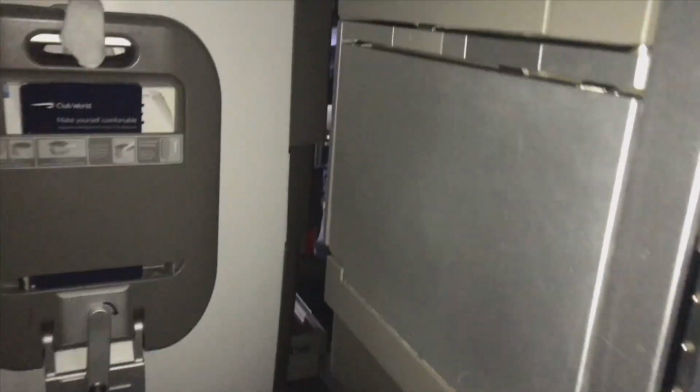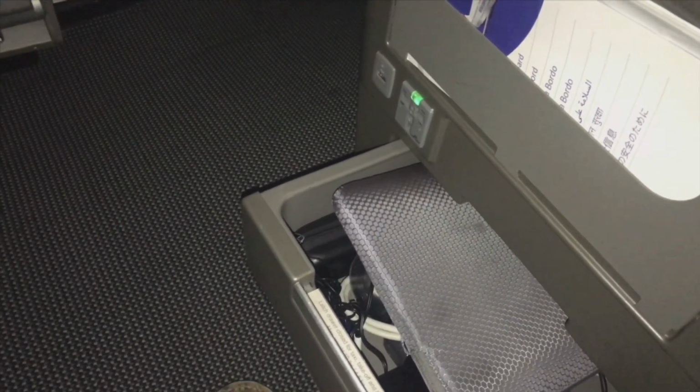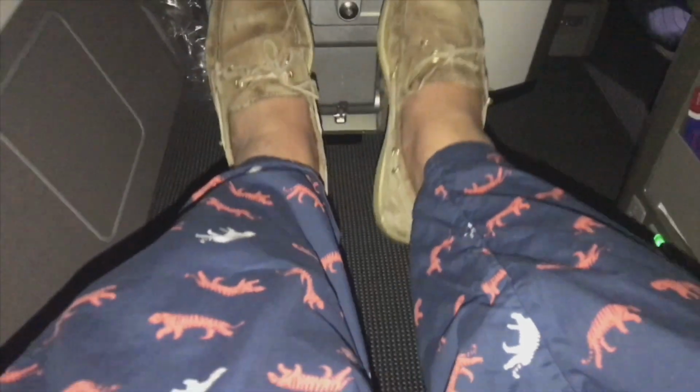Okay, we've got our self-contained suite. And you can see we've got a tray table that moves into many positions. Wasn't particularly stable, but I didn't have any problems with it. We then have our flat screen, which comes out of the side of the sort of mini suite. And I think it was about 12 inches. Good British Airways entertainment, which is the same right the way through on all cabins, it's obviously you just get a better screen.